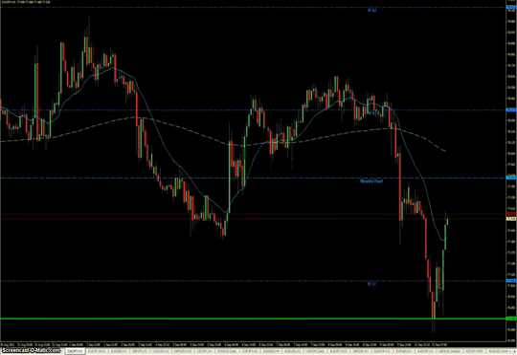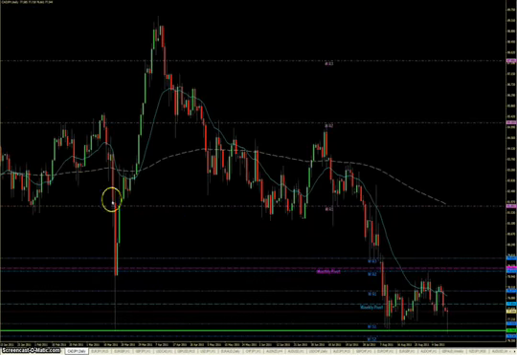Here's another one. This is CAD Yen, hourly chart. Again, we're seeing price action violently moving away from this support level. Let me bring this out to a daily and show you where that support level comes from. Way back here, we saw this huge drop. This is back when we had the earthquake. And what we're seeing is another bounce off of that level. And getting up to this monthly pivot is probably a no-brainer, certainly to the weekly.